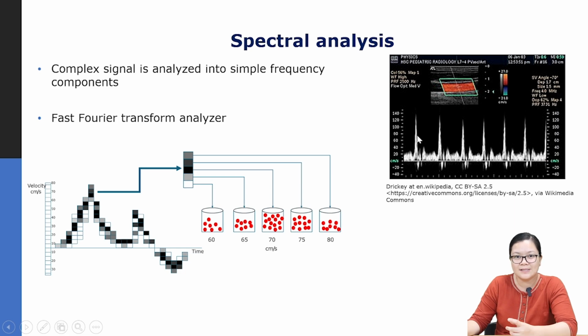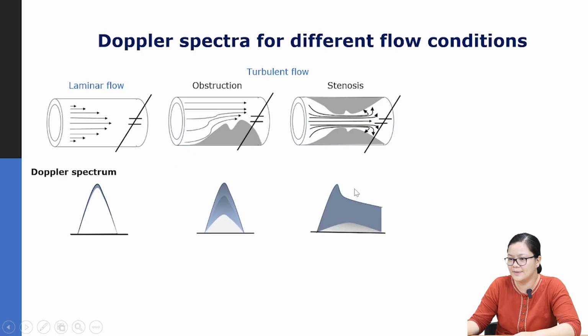You don't really see one single line because typically in the color flow box that you're indicating, or the Doppler box, your sample volume does not only include one velocity value. It typically has a distribution of velocities. So what you will be looking at is a distribution of these velocities at a single point in time. And what the Doppler spectra would look like for different flow conditions.